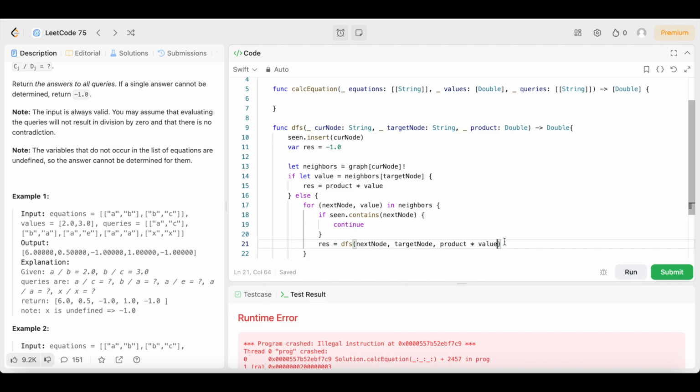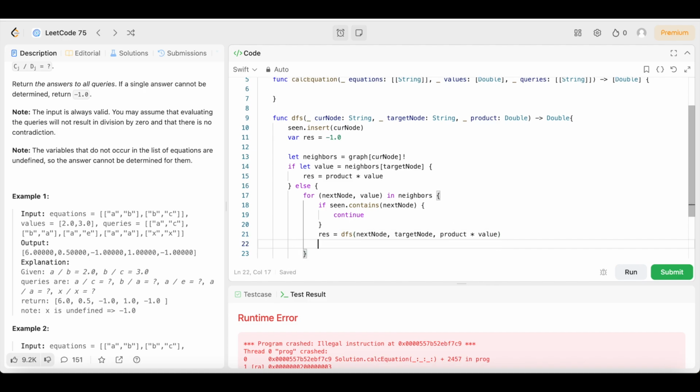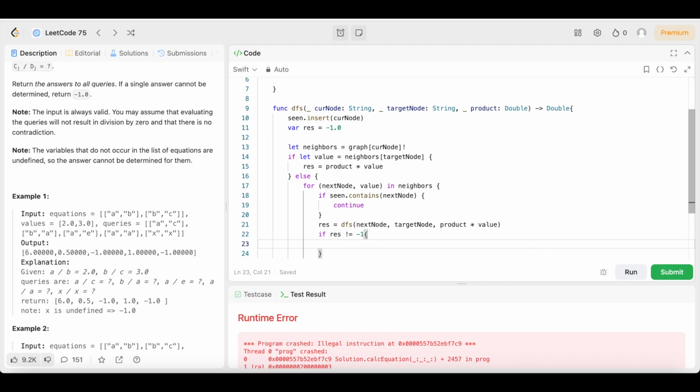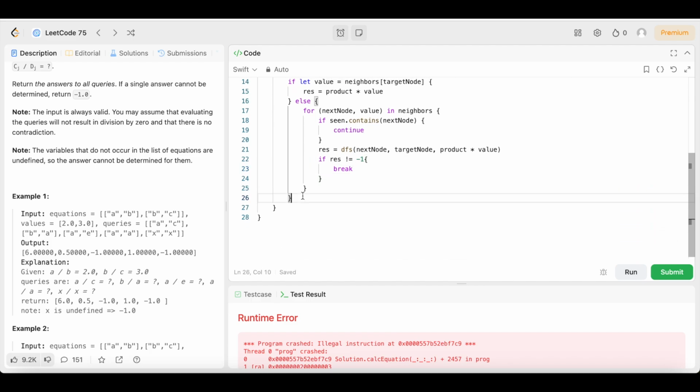Then underneath that we're going to say if res is not equal to -1, we are going to break. Then we're going to come right here and say seen.remove curNode, and we are going to return res.